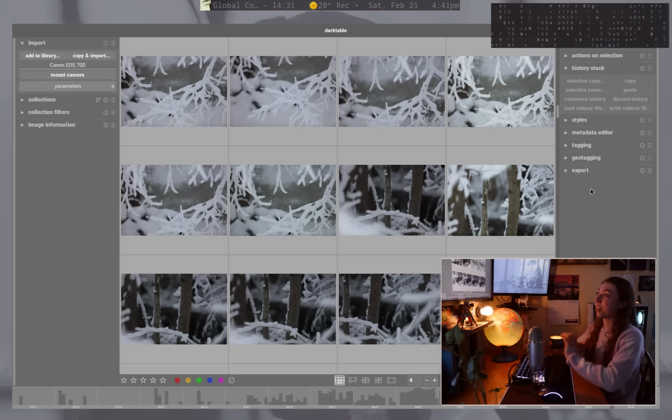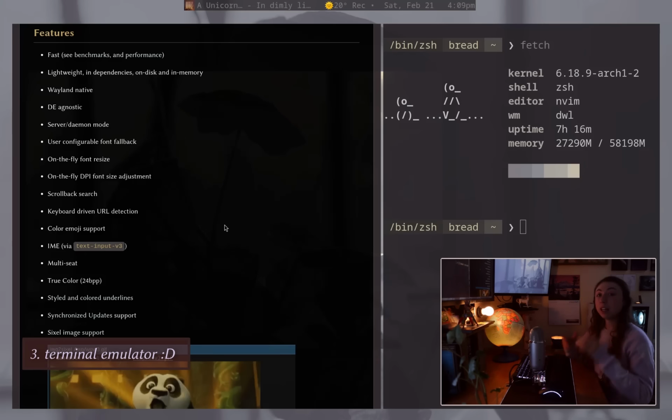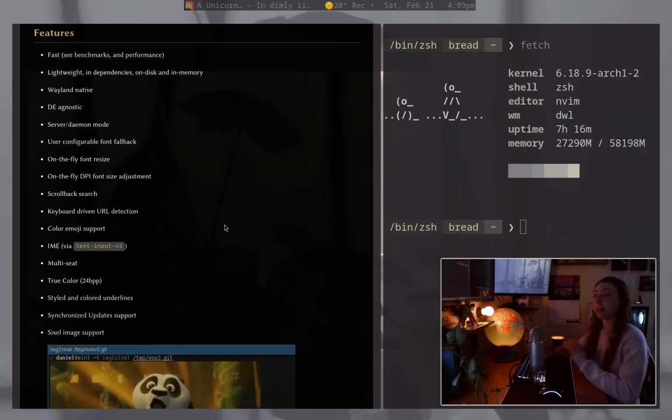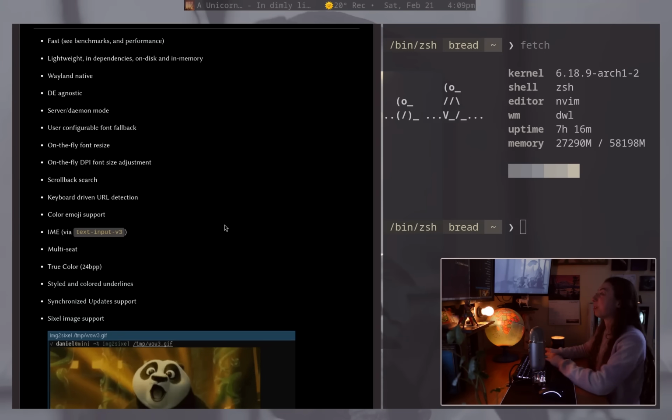So I'm going to try to work on this, and I will make a video with progress updates at some point. The terminal emulator that I'm using is called Foot, I believe is how it is meant to be pronounced, because the original name for it was Foo Term, and then that got shortened down just to Foot as such. I think that's a pretty cool name for it, to be honest.